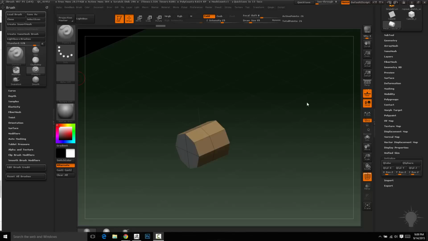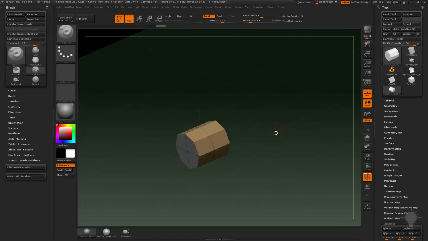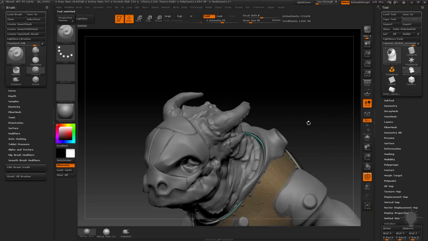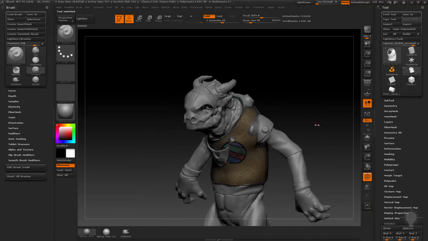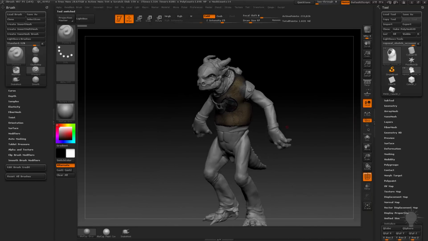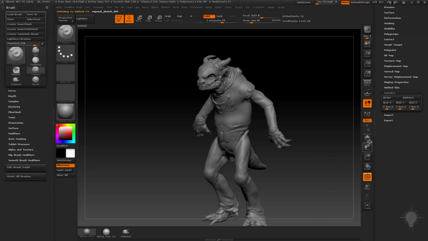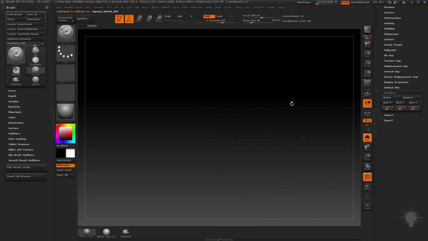So now that we know what that does, you don't have to start with a primitive. Let's go ahead and turn our floor off. You can actually go in here, and if there's something you don't like, say these gloves, you can just select the subtool and then go down here to initialize and make them a polycube. So we just turn them into an initialized polycube. It's kind of up to you, but I like those gloves, so we're going to undo that.